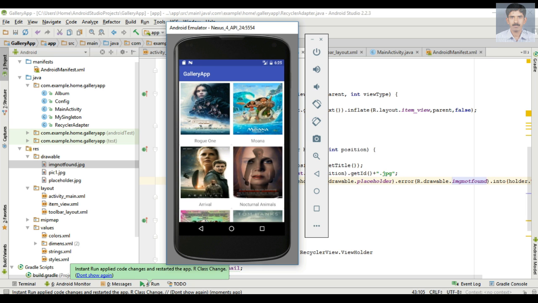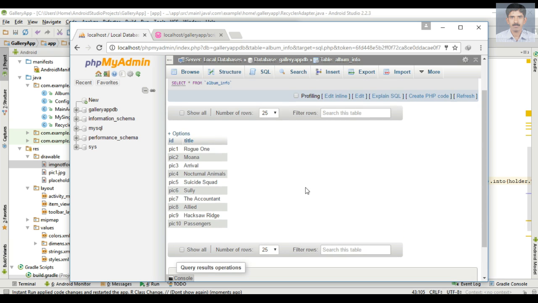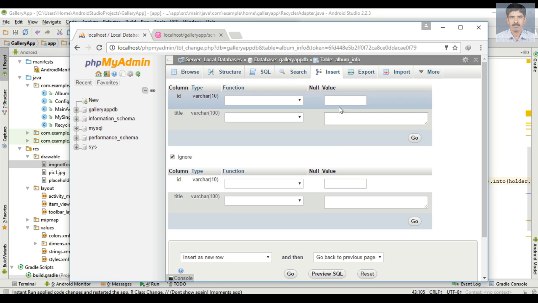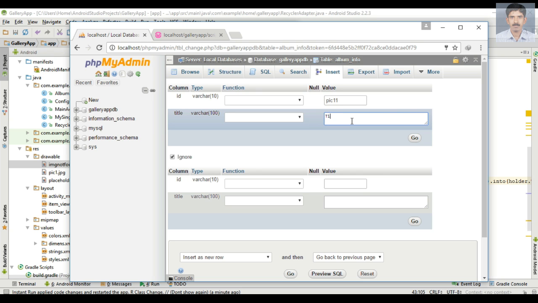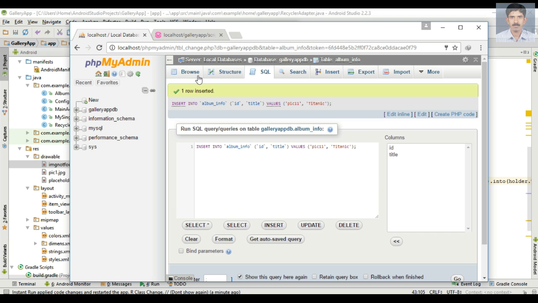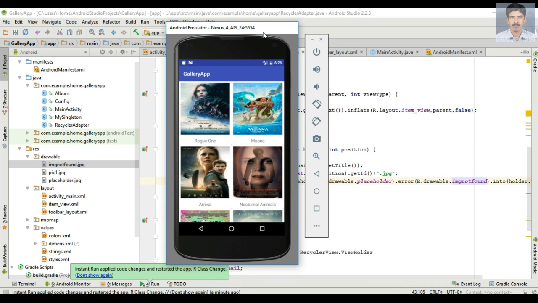Now go to localhost. Here I am going to add one more row, insert another row with ID 11 with album title. So here I add an additional row, but that image is not available on the server. Now we can test what happens.